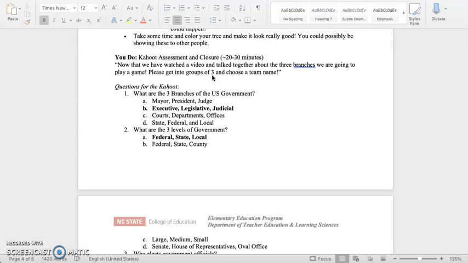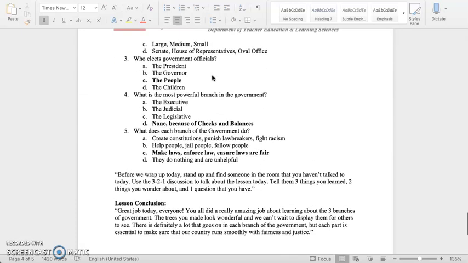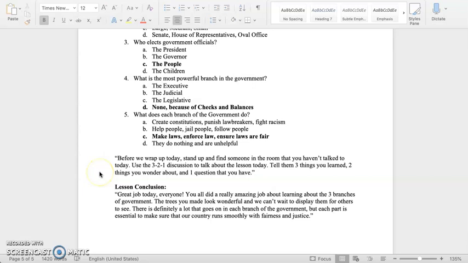So again, at the end, we would continue to engage students in informed discussion about the U.S. government and link it back to the purpose of learning about these three branches, checks and balances, while also touching on things that they want to still learn about and what they are really looking forward to in the next steps of the lesson.